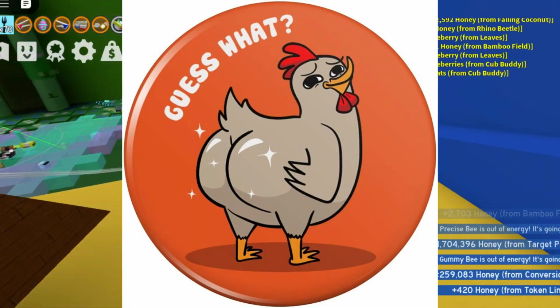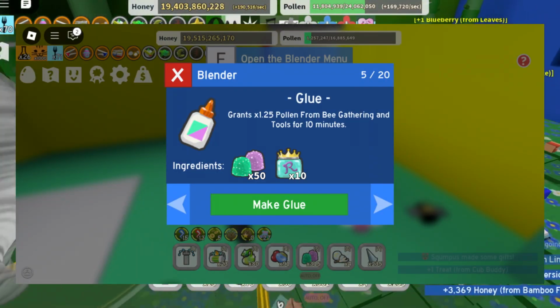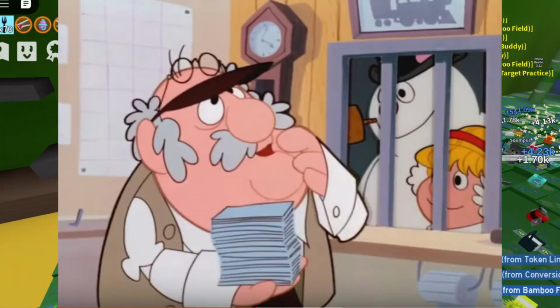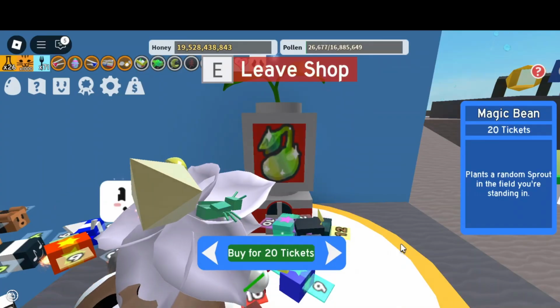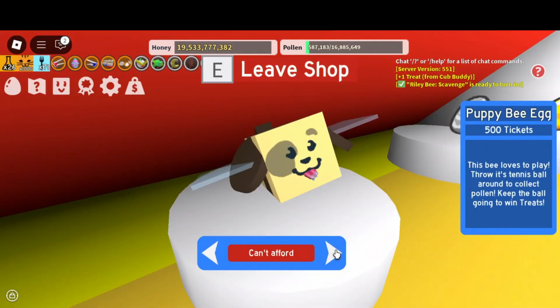Thanks. And guess what? It gets worse. Some crafting materials require non-edible resources like gumdrops. I am not eating that. And magic beans, which can only be found by luck or buying them with tickets, which take a long time to get. And to be honest, don't use those tickets until you get all of the bees you can buy off tickets. Besides the dog, don't buy the dog.